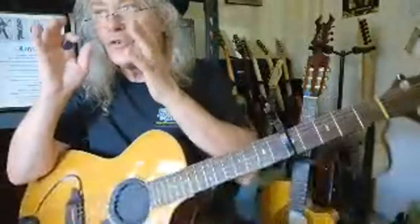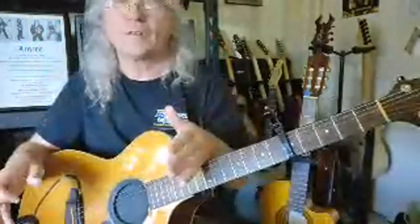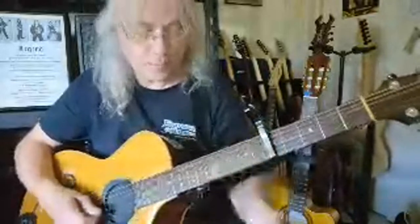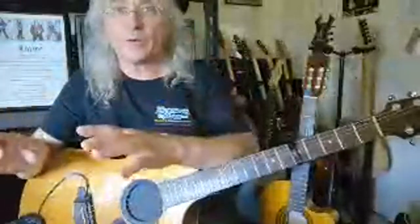Okay, so I'm hoping that this is not confusing people, but you'll get confused if you're going to play with somebody who says, okay, I'm not going to use a capo. You could use a capo, and as soon as they see what you're doing, they're going to alter it, or they just might use their bar chord, and then we'll be able to play around that. But especially if you're going to play with a keyboard player, because then you're going to spend a lot of time having a discussion about what pitch you're playing, what key you're playing in, and all of that.